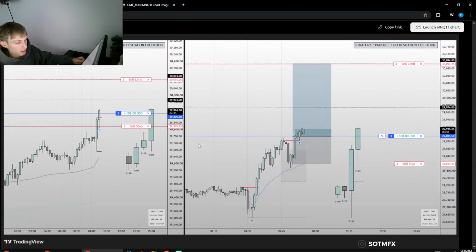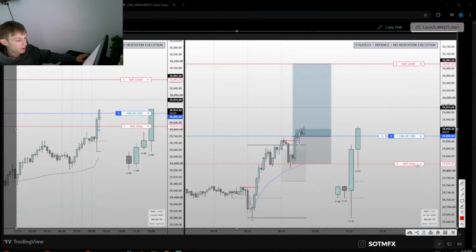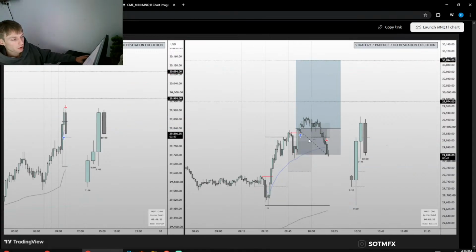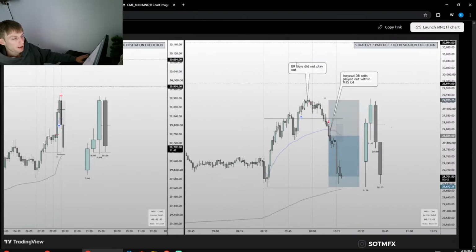Everything was there for a trade. Price did break the opening range high first, then price came and retested the New York level very closely, and after price closed above the most recent series of down close candles, that swing point is protected now, so I'm not expecting price to go down. Now what happened instead is obviously price didn't push higher as I was expecting. Price came back lower, and then obviously double break sells did play out.